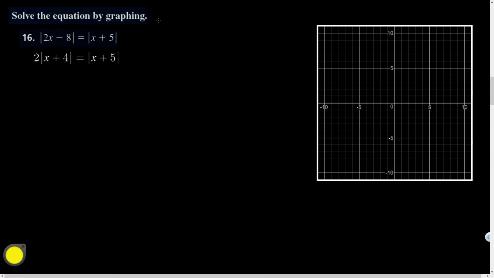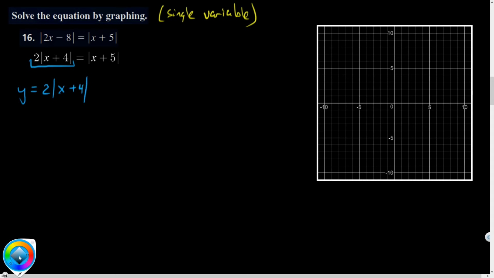Solving by graphing, I'll emphasize that this is single variable. And the route that I take here is, now I've already kind of reworked this one specifically a little bit, to get it in a more familiar form for us. But what we do is I take each side of this equation and set it equal to y. So I'm essentially introducing a variable that wasn't even part of the problem originally. And the reason I'm going to do this is that maybe I'd have a hard time solving algebraically. And instead, I'm going to solve now graphically.